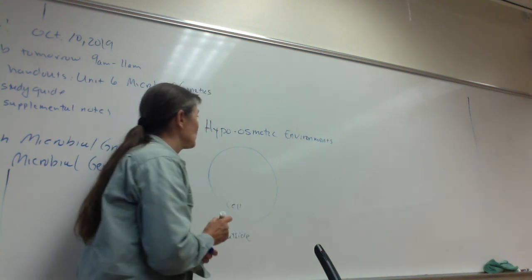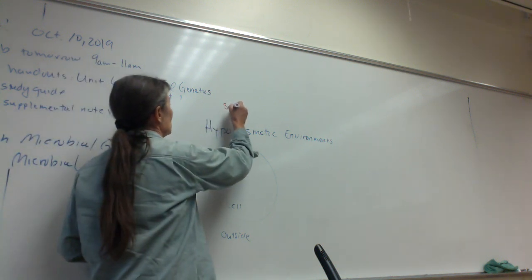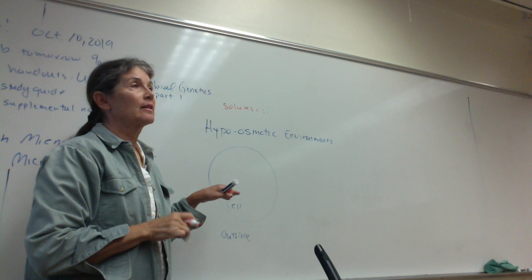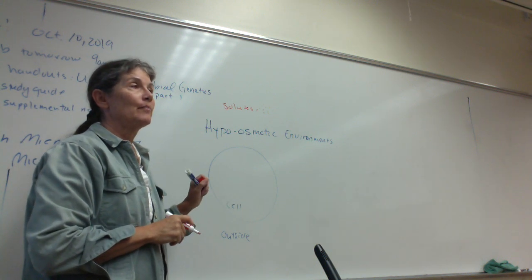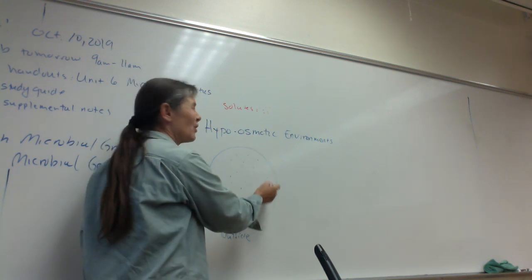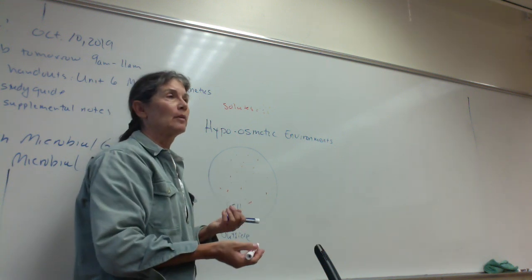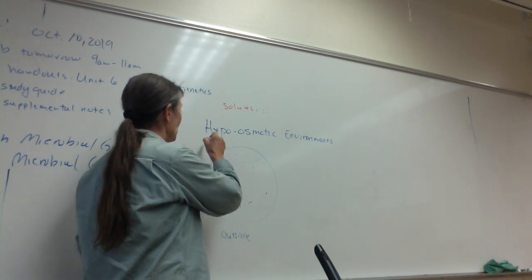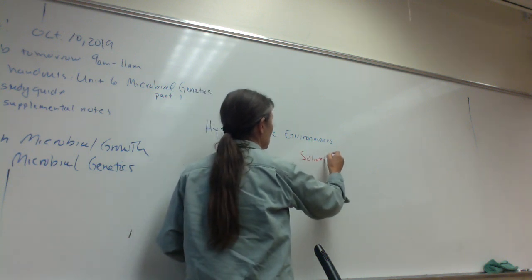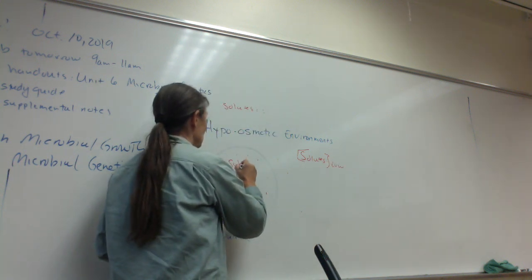So you guys, in a hypoosmotic environment, which compartment has a higher solute concentration? We'll use red dots as solutes. So in a hypoosmotic environment, folks, which compartment has higher solutes, inside the cell or outside? Okay, so in this case, it's going to be inside, right? The cells are often living in environments where there aren't a lot of nutrients present, and so they're actively transporting nutrients into the cell. They're making metabolic waste products. There's ions present. So solutes outside the cell will be lower or higher than inside? Low. Okay. So solutes inside are going to be high.